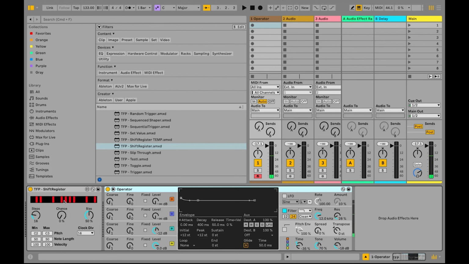You can see these red bars shifting along to the left. And when they reach the end, if it is red, it will play a note. If it's not red, it will not play a note. Each red bar will have a particular note associated with it. At the moment, it's playing a 16-step default sequence.